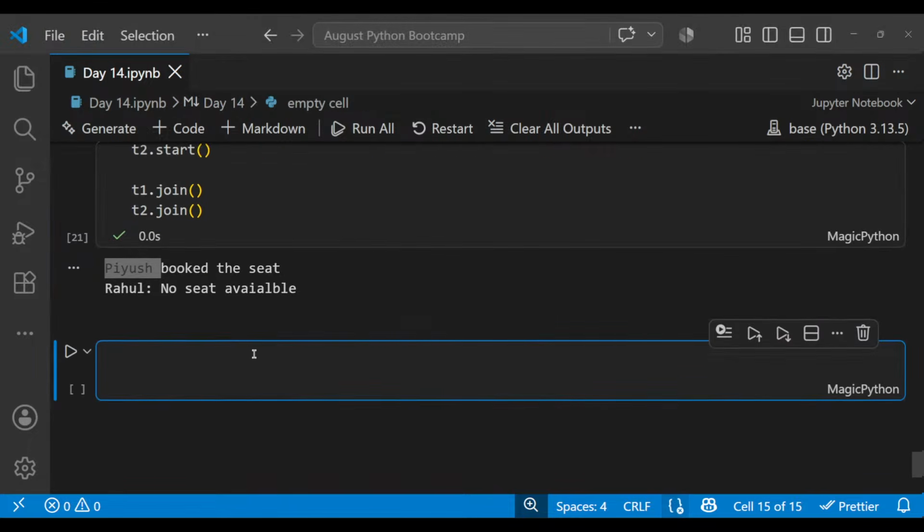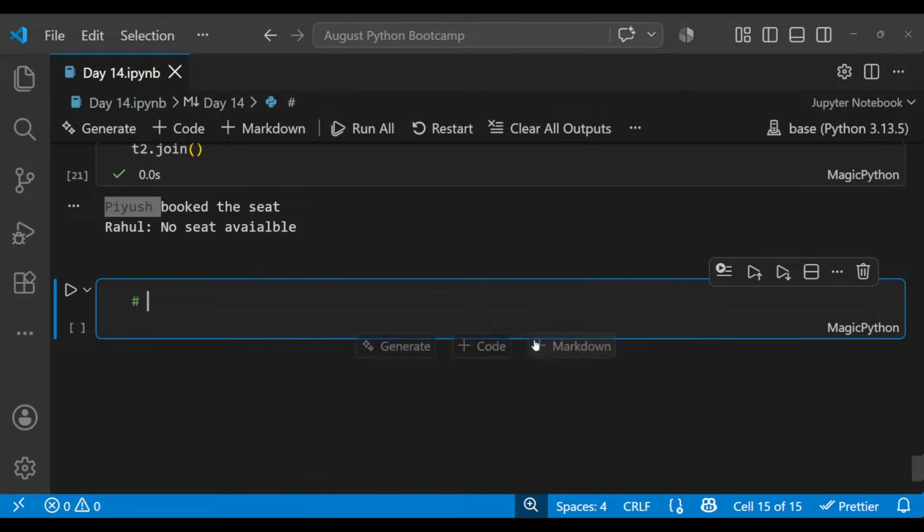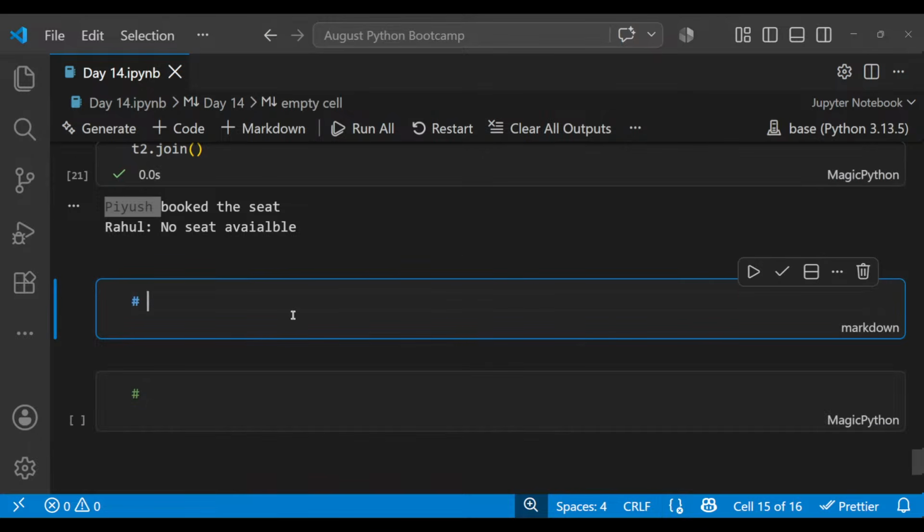Now we have learned multi-threading, so now we'll learn multi-processing.